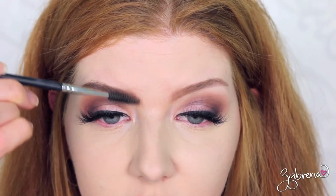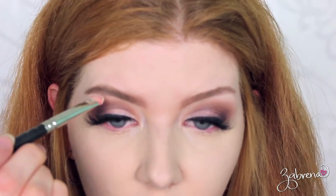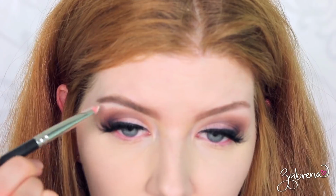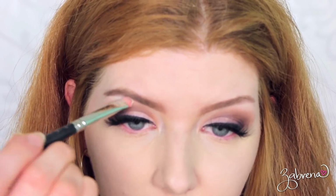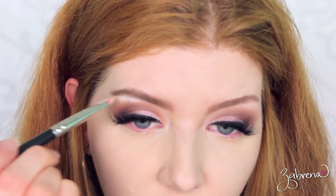There's always one brow that's perfect and the other one looks kind of, they're supposed to be sisters, not twins. And I'll do the same thing over on this brow that I did on the other one, where I define it a little bit more right there, especially because it just drew a little too thick. It's actually pretty good. I'm not mad at it, and it would be something I would use again if I were beginning with makeup and I was still trying to get the gist of how to do the brows.